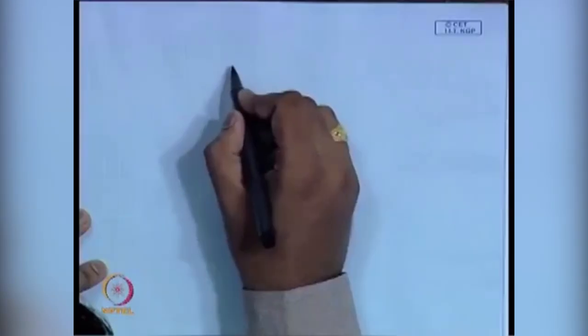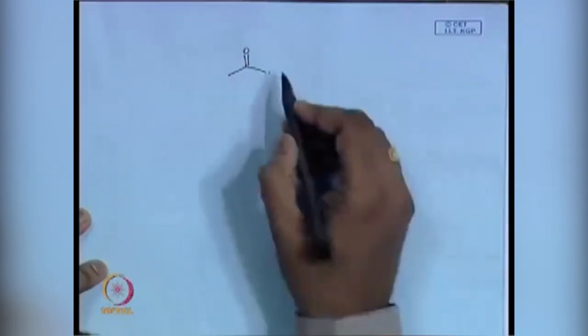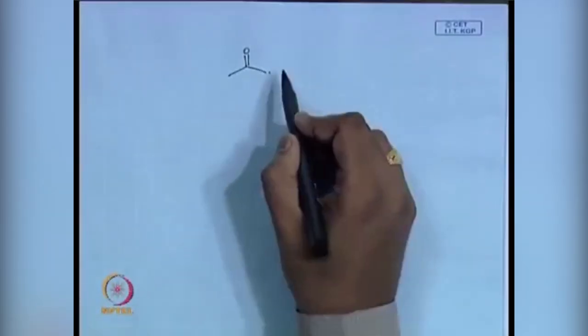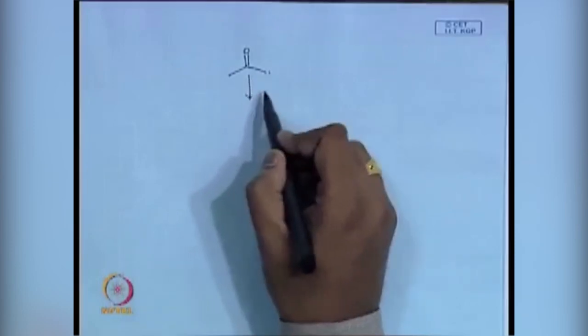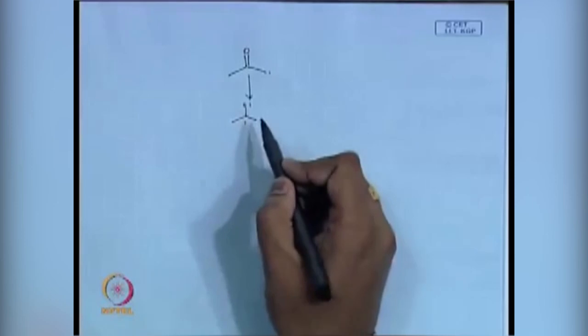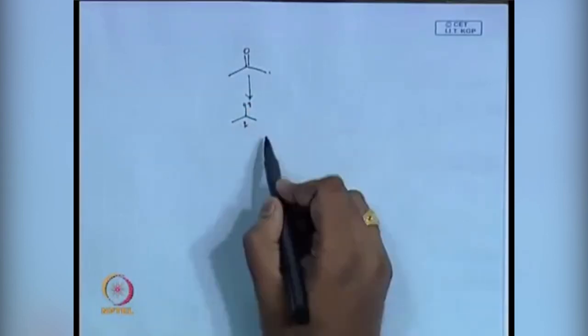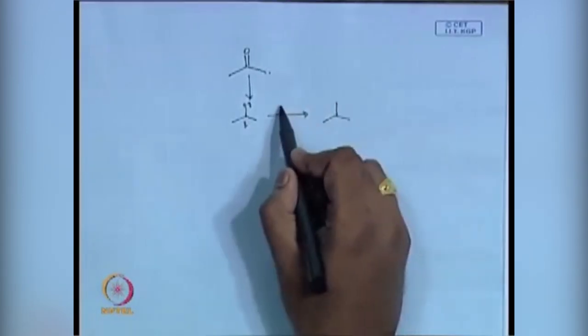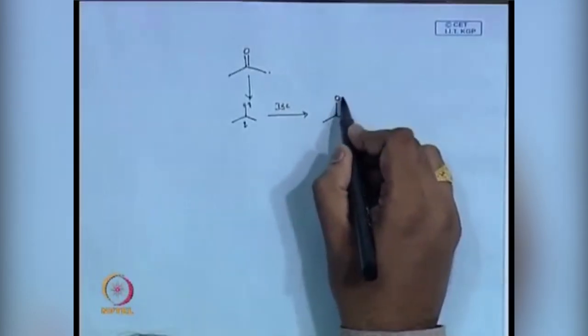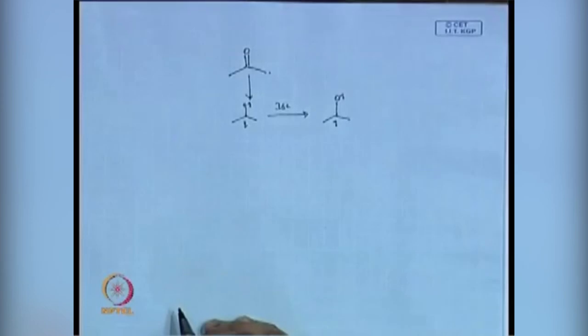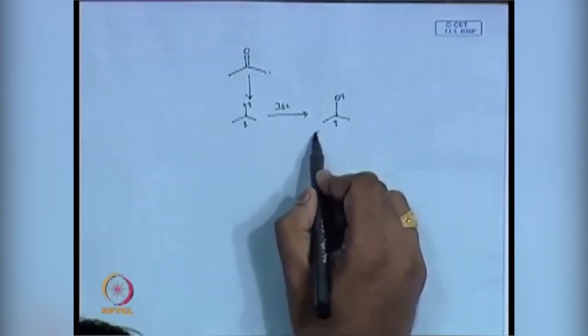So that's what we were just trying to understand about the photochemistry of n pi star reactivity. To conclude the photochemistry of n pi star reactivity, I will just generalize some reactions, a short summary for 2 or 3 minutes. Just to summarize, you have a carbonyl, and this carbonyl can go to singlet and then undergoes nice intersystem crossing. We have seen in carbonyl chemistry that intersystem crossing is facile to give me a triplet, right.